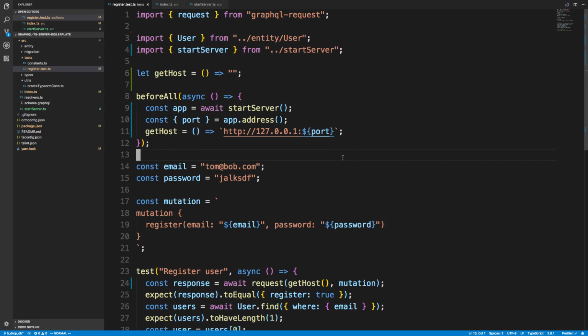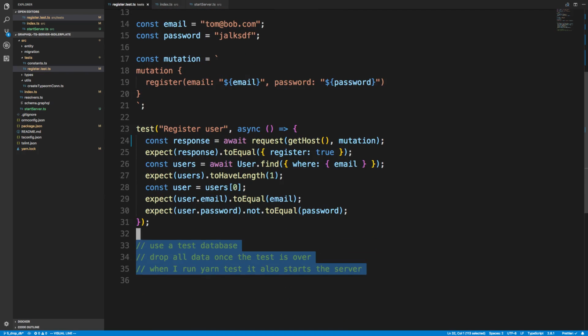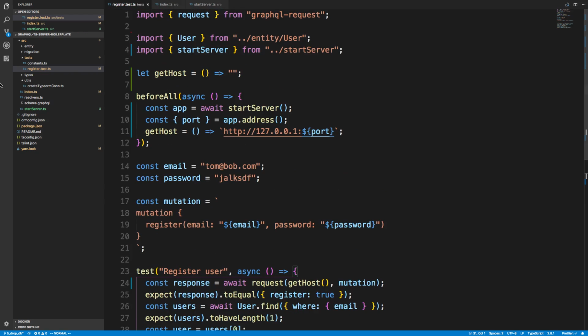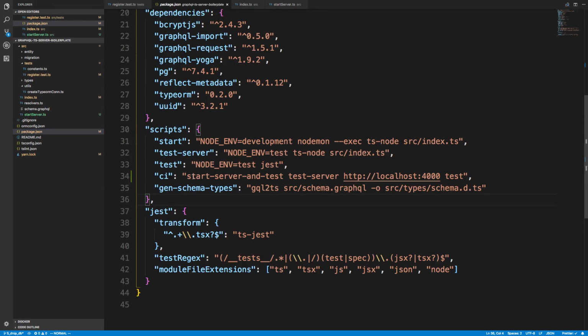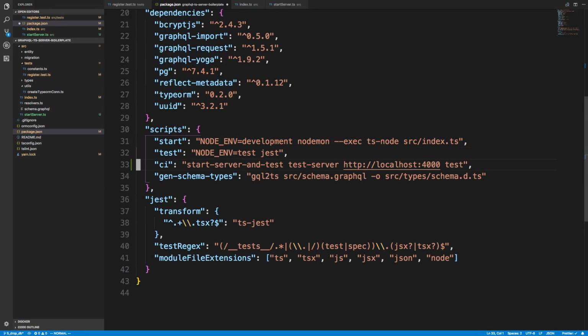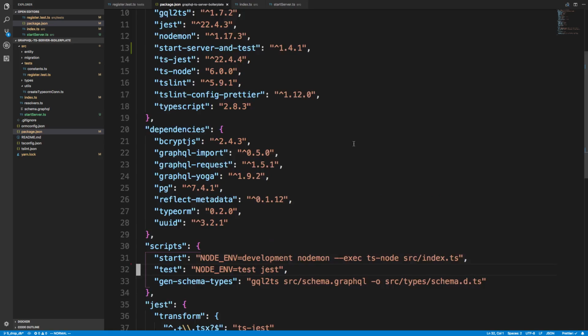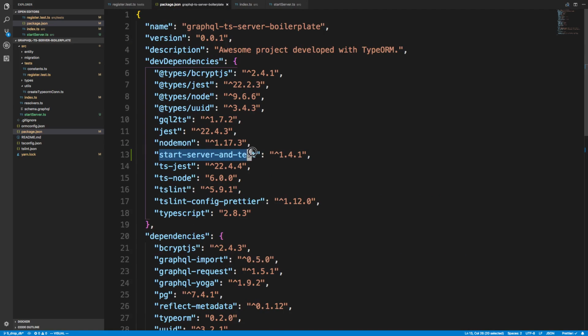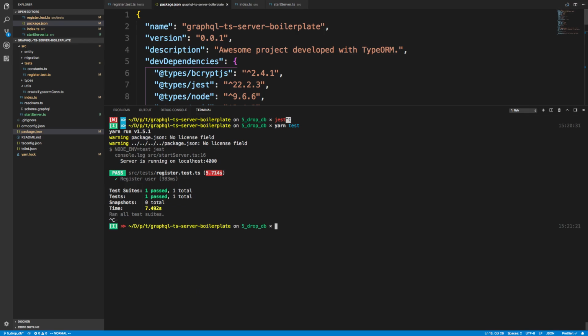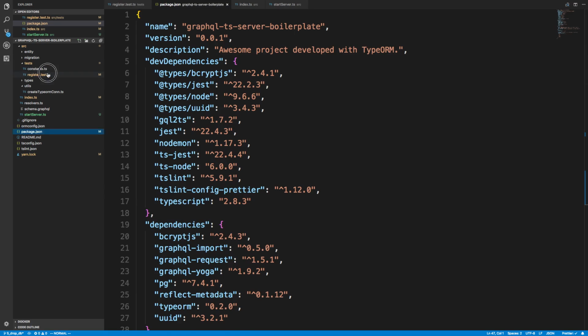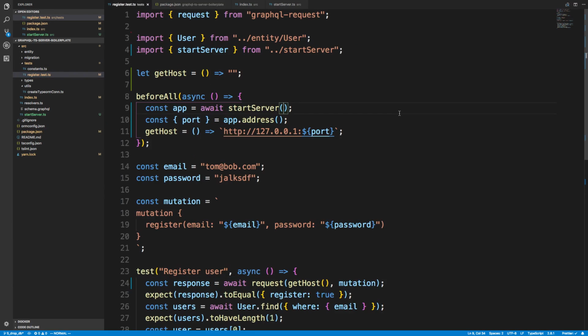And I think I have basically a decent setup for now for doing tests and how I'm going to be doing tests in the future. We can go ahead and just clean up a little bit of the code so we don't need this comment anymore. And in our package.json, we can kill both of these. And then also we can just uninstall that library because we don't actually need it. So you could use this if you want to. I'm going to do it this way. Just do yarn remove to get rid of that package. And then we have testing working pretty nicely.